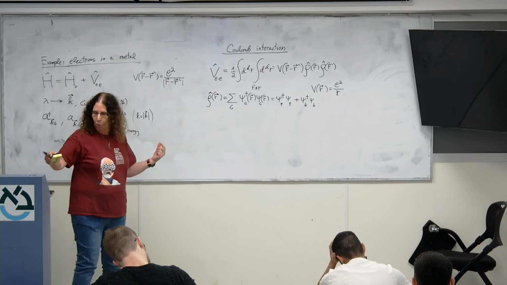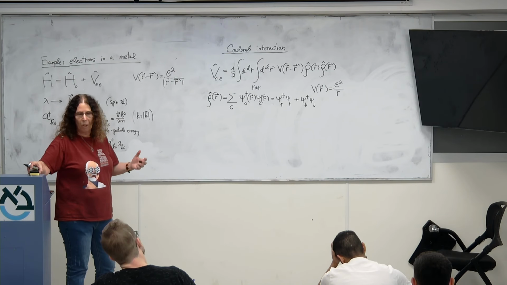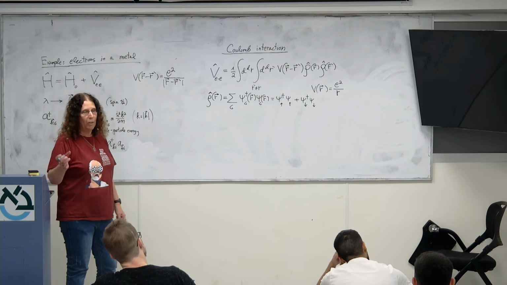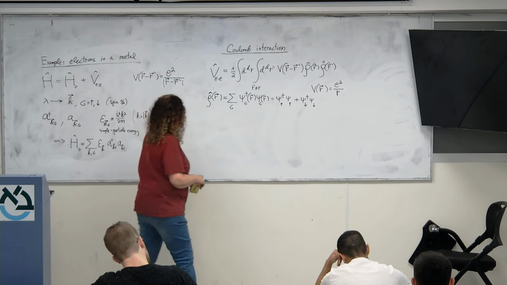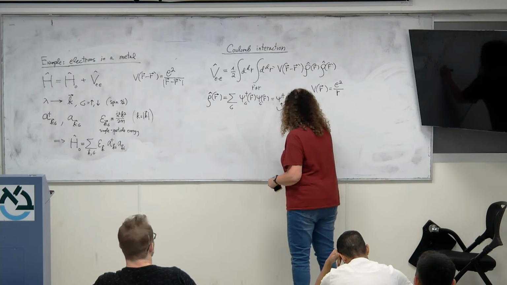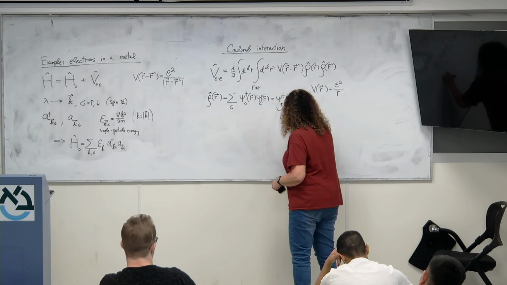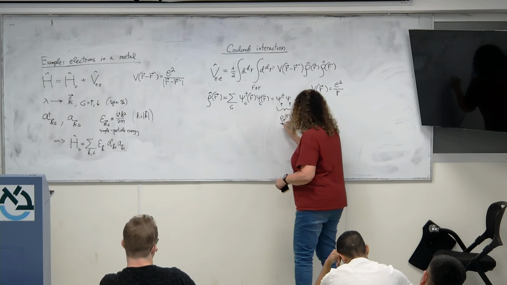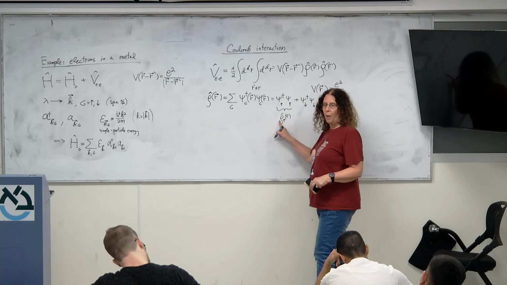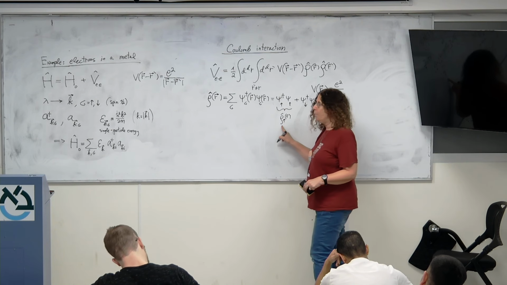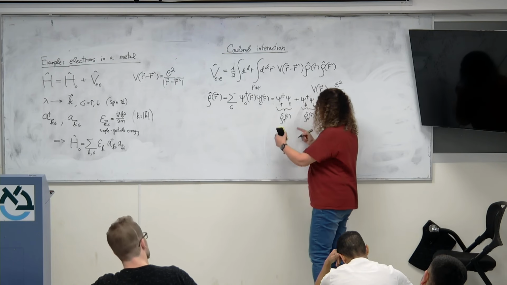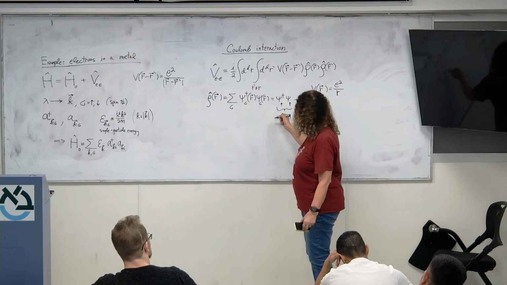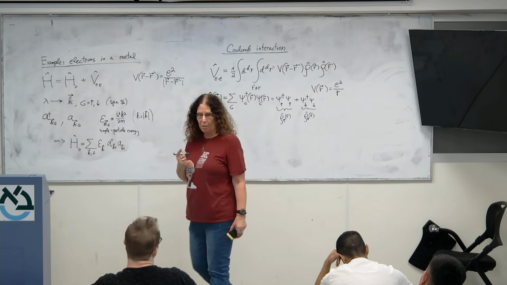But it contains a trace over the sigmas, right? Because at each point r you can have an operator. This, if you like, can actually be defined as a density operator only for spin up, and this is for spin down. Okay, so you can define partial densities which have a well-defined spin.